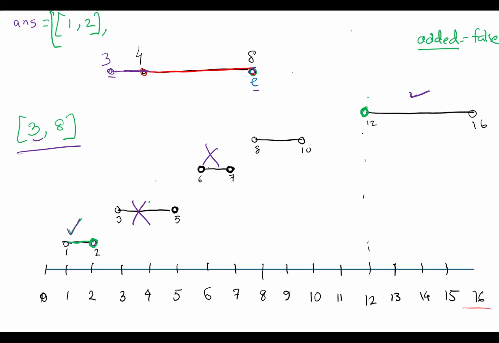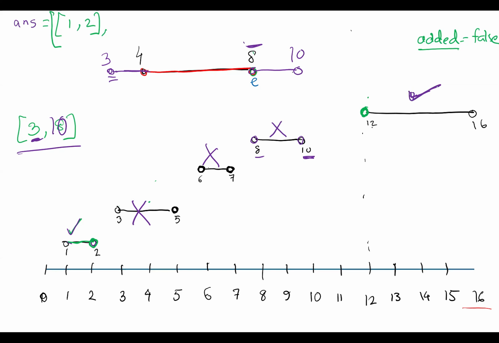Okay, next candidate, you see 8 and 10. So 8 is the same value as the endpoint. That means this one is also overlapping. So I do another merge. How do I do the merge? You see the smaller of 3 and 8 is 3, that is fine, but the larger of 10 and 8 is 10, okay? So basically, the new interval is now expanded from 3 to 10. So I have done merging this. Okay, next I move to this one.